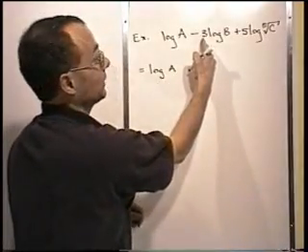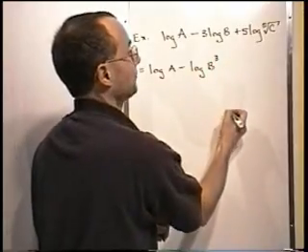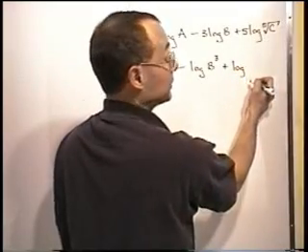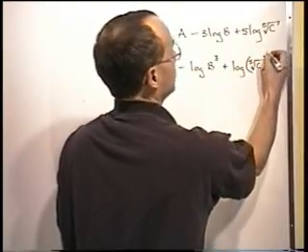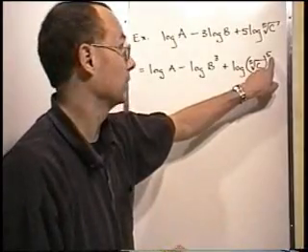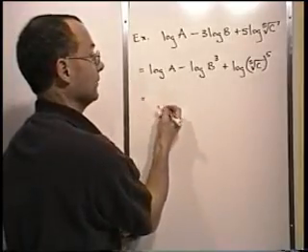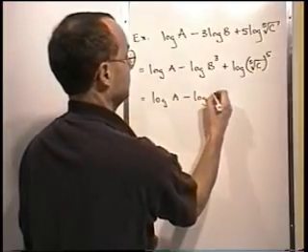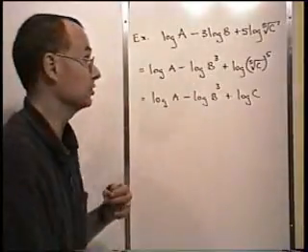Well, first let's bring this 3 in as an exponent. So I'm going to write that as b cubed. And I'm going to bring in this 5 as an exponent, but that's kind of a funny one because what I have here is the fifth root of C all raised to the 5. Well, if you think about that, if I'm taking the fifth power of a fifth root, these things kind of undo each other. So what I actually just have is log of C. So here's what I have, which I'm going to try and combine. So it's a lot simpler just by bringing in some exponents.